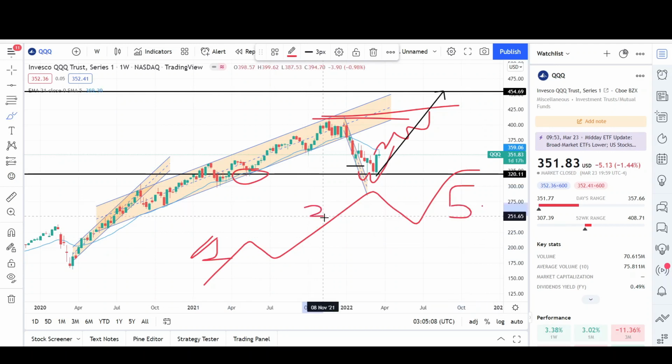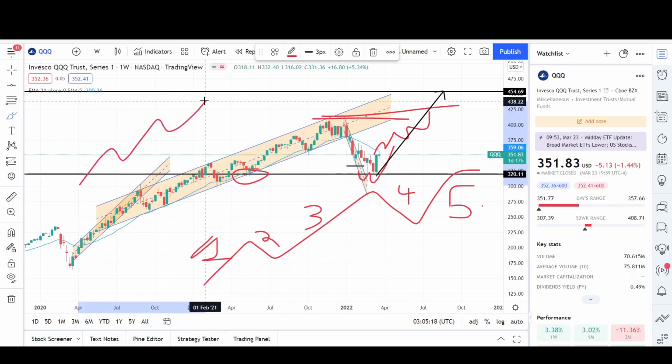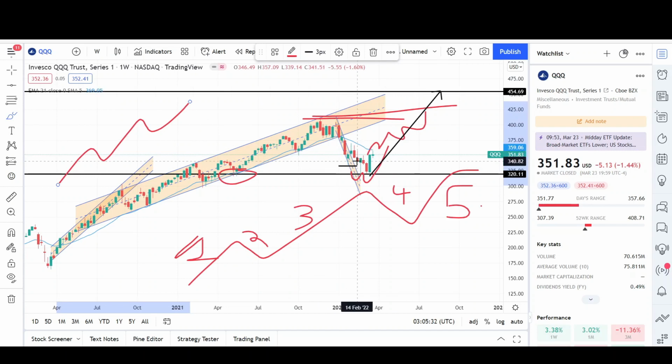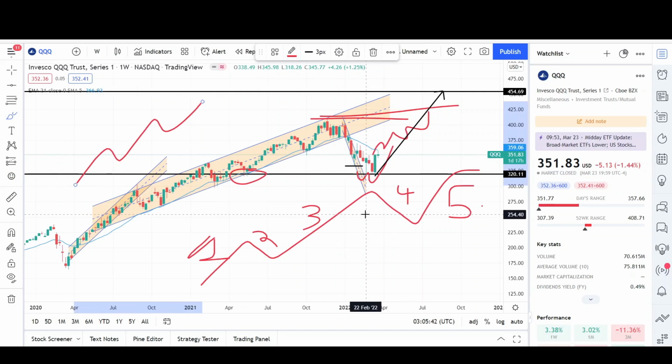So you can see that this is the first impulse. We had this 2 is the correction, 3 is the impulse, the 4 is the correction, and the 5 is the impulse. So you can see that you can say that the first and third legs are usually the same size. So if I do that, and if this is the bottom at that 320 level, we're probably going to reach that 450 level. If it's not, then obviously this entire target is invalidated and we'll need to reanalyze what's actually going on. As right now, it looks pretty good. The chart looks pretty bearish, but we need to see buyers continue pushing the stock up, or this index, not just have a retracement. So that's everything I have for QQQ.